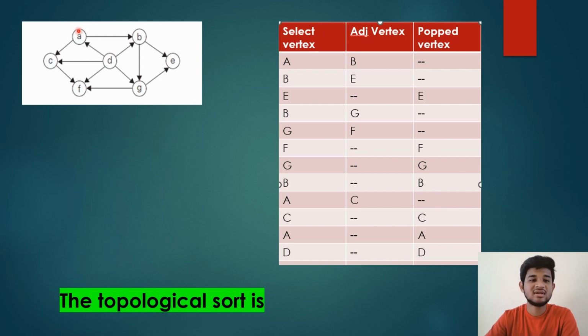Now first of all, let us take a starting vertex A and put it in the table, and the vertex A contains an adjacent vertex, that is B, because A is directing towards B. Here A is towards C also, but let us go in alphabetical order. Therefore, the adjacent vertex of A is B. Put it in the table in the adjacent vertex column. But here A contains an out degree. Therefore, we should not pop any elements. We should only pop the vertices which do not contain any out degree.